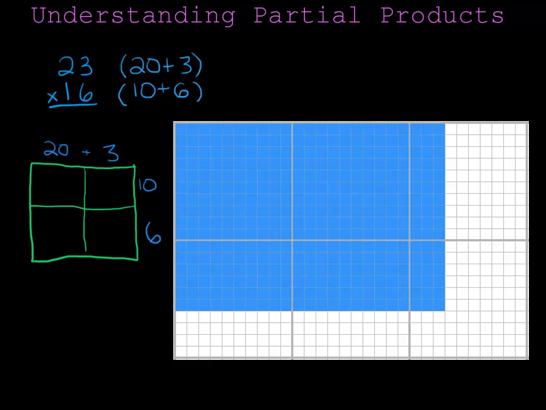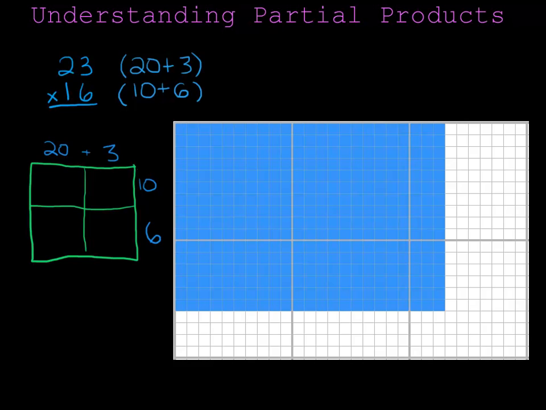So here is a picture called an array, or a rectangle. In this case, this array is just making a rectangle that is 23 units long and 16 units wide. And notice that this special grid paper helps us to see groups of 10 really easily. So this is 10, 20, 23, and this is 10, 16.